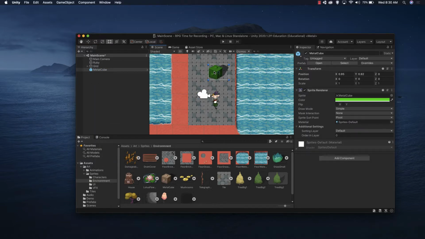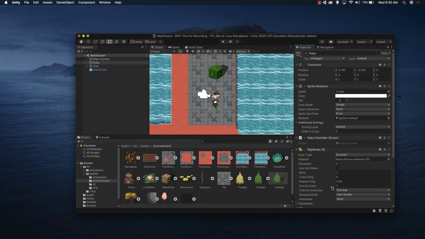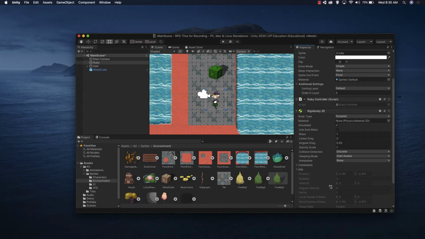Okay, so you should have prefabs for some of the things from last time. But anyways, let's go ahead to Ruby, and we're going to add the beginnings of our physics system. We're going to go to Add Component, and we're going to go here to Physics. No, it's Rigid Body 2D, sorry. Rigid Body 2D. You see some values here as far as mass, gravity.